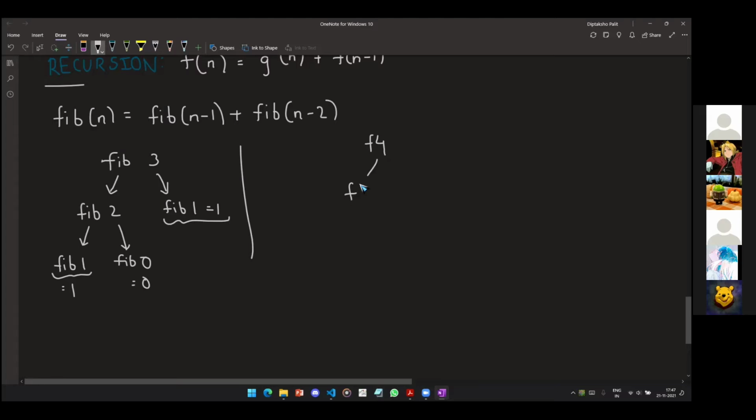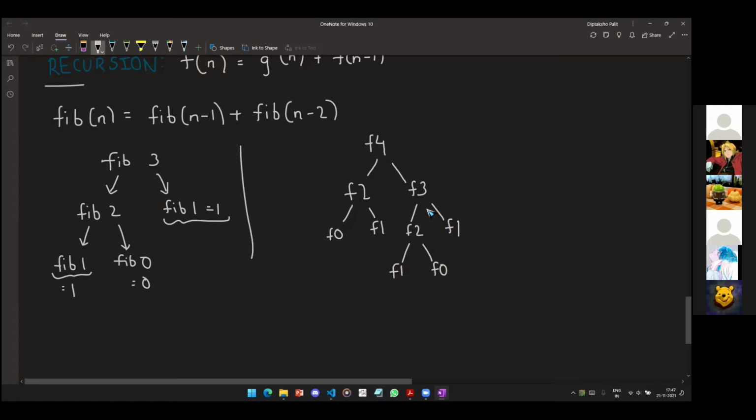So this will be Fibonacci of 2, Fibonacci of 3. We put 0, I put 1, F of 1, and this will be F of 1.